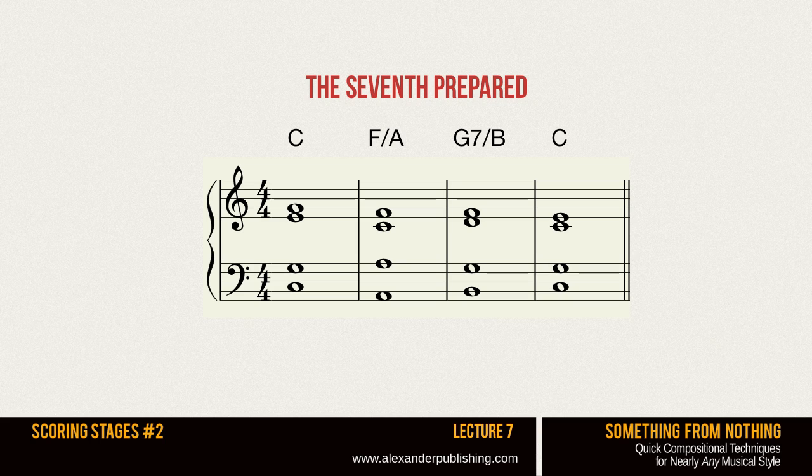For this example, there's both a MIDI and audio file. The first chord is a C. The next chord is F over A. Notice I've doubled the A. The chord tone F, which is the root of the chord, in the next bar becomes the seventh of the G. And here I've repeated it in the same voice. Then in the next bar, it resolves down to E. Look at the bass line and observe that it's in contrary motion to the soprano line. Take a listen.